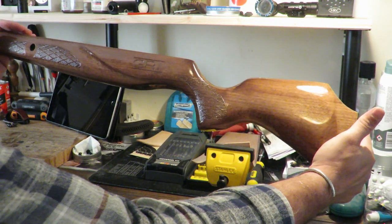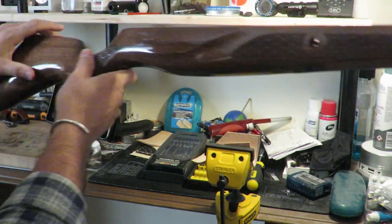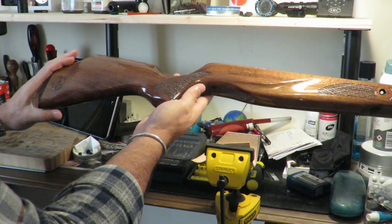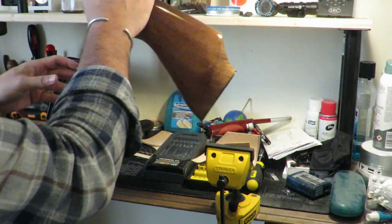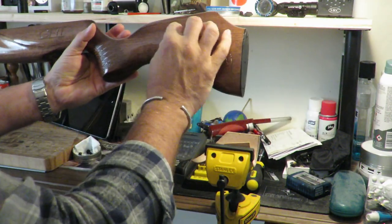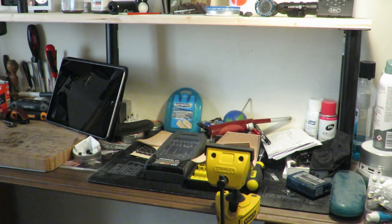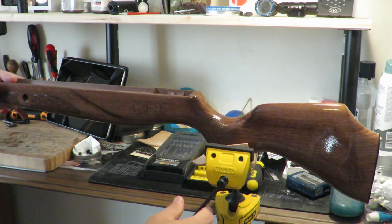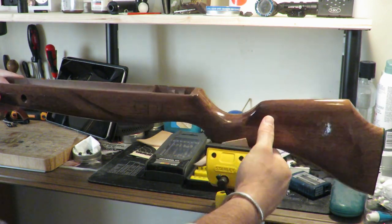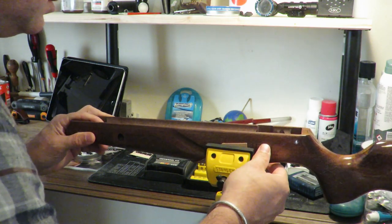Okay, I did a total of 4 coats with sanding between each coat, and I let this fully set overnight. Trust you to start beeping once I'm recording. Okay. So now, time to reassemble.